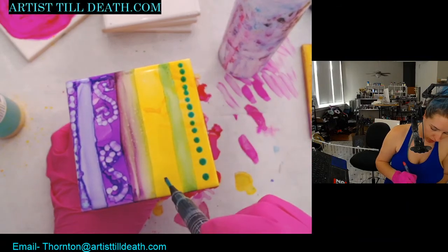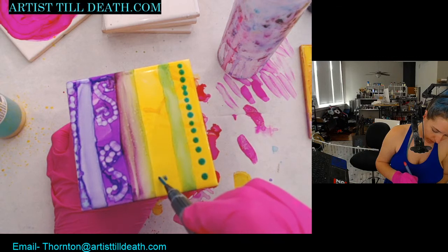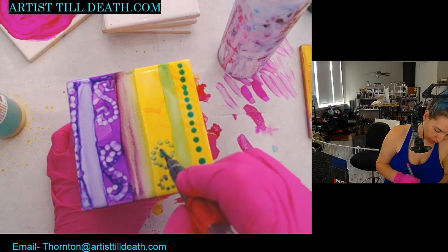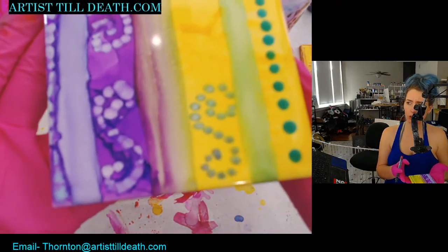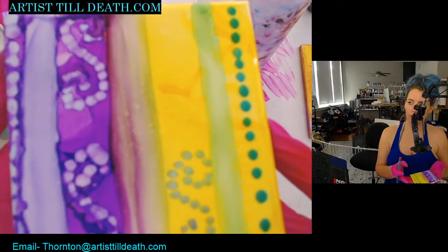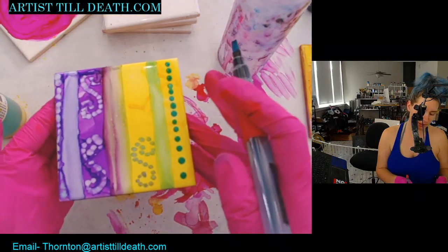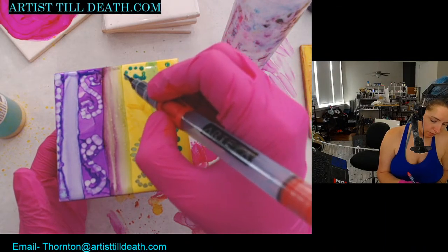I bet that same design won't show up near as well on this side. But you never know. Let's get some alcohol in this tip. Nope. It's crazy how some colors will blend and move with the alcohol, like the purple did. It doesn't look like the blue is showing up, it just looks like it pushed the purple out and relieved the purple ink. Whereas on the yellow side, the blue is deposited and it didn't relieve it, it just added to it. That's crazy to me. That has nothing to do with the brush though. That's just an observation about how alcohol inks behave.